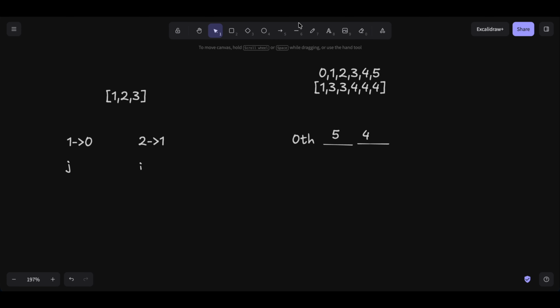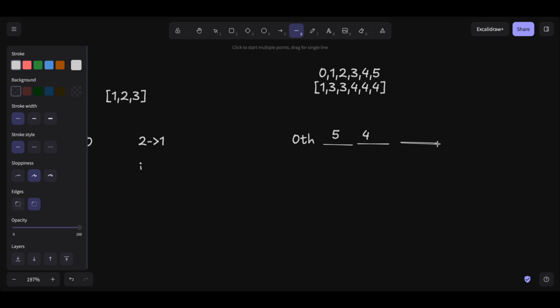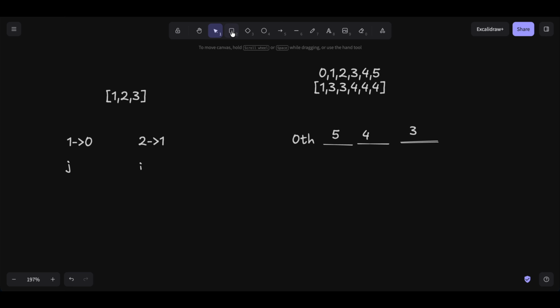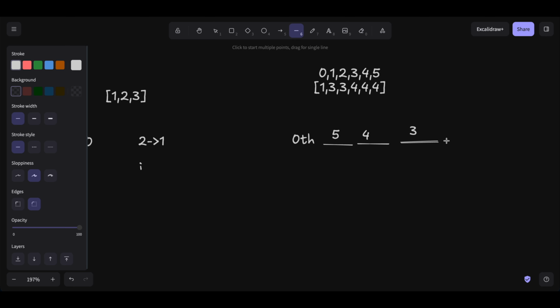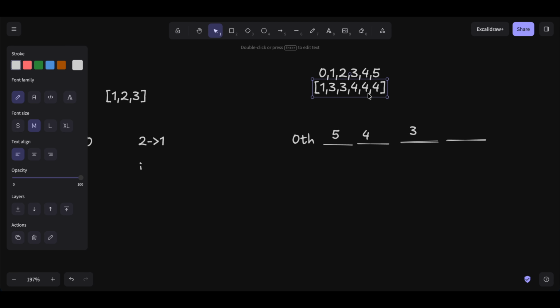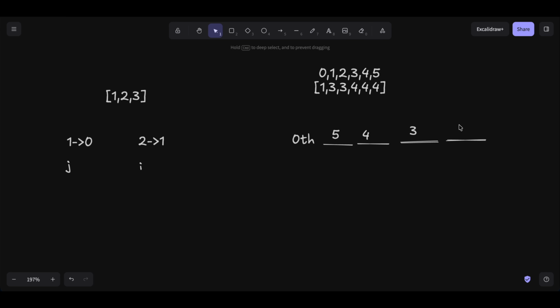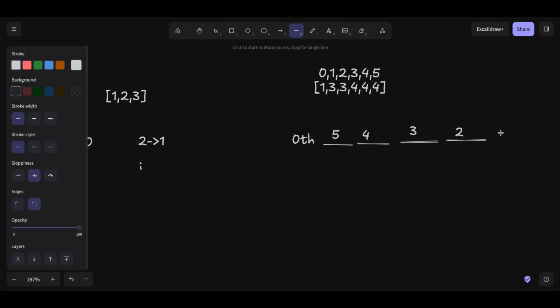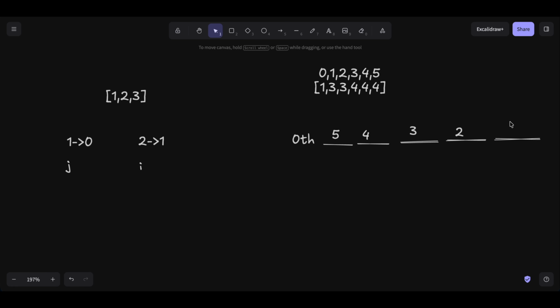When we place an element in the next index, we will have only three possibilities. For the next one, we will have only two possibilities, and for the last index, we will only have one possibility.